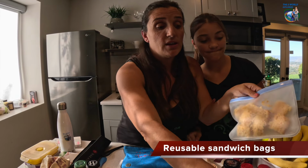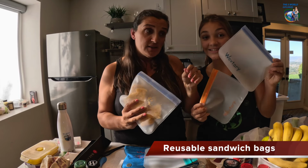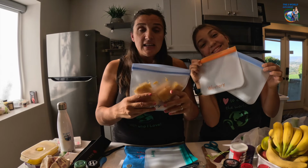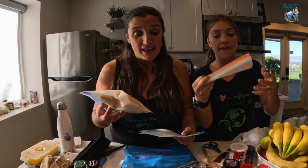When we're traveling, we usually have sandwiches maybe sometimes, or leftovers. And we have these little bags. They're of silicone. You can wash them when you're done with them. Like we had a leftover cake, we put it in here so we could bring it out with us. It keeps everything moist and it closes easily and it's super light and we're not wasting more plastic.